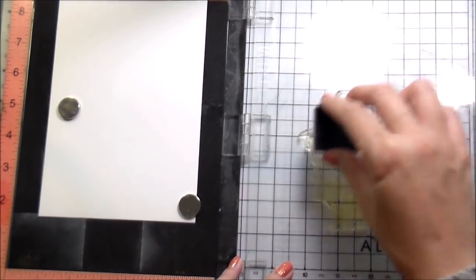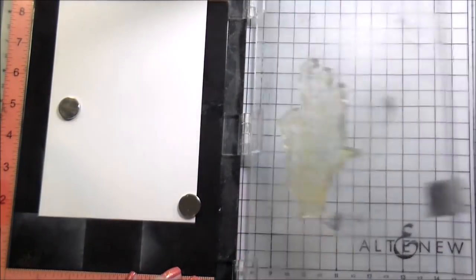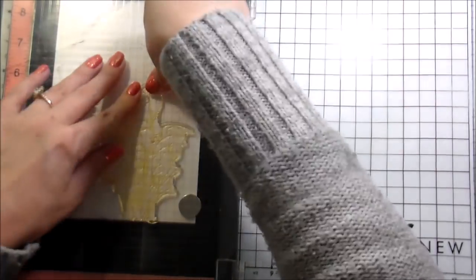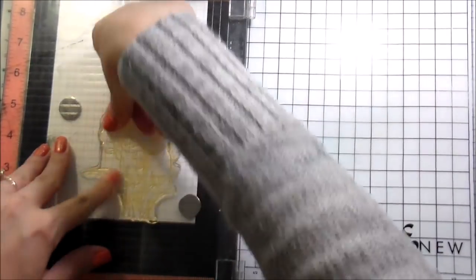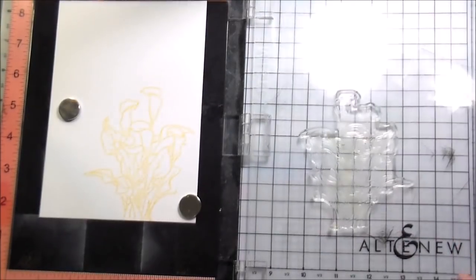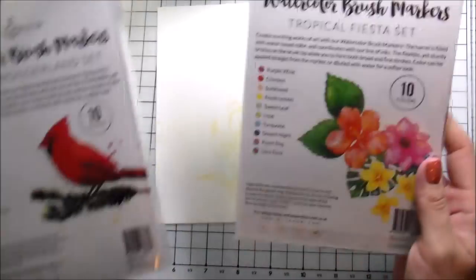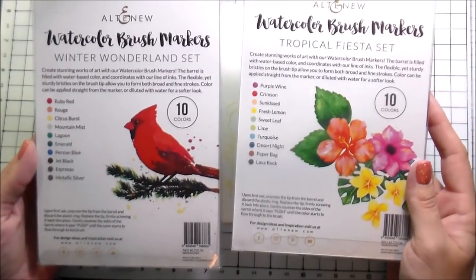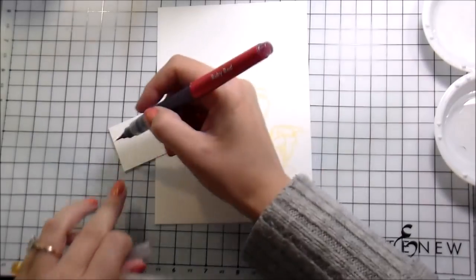I knew I was going to be doing lots of pinks and oranges and yellows and greens, and so I thought a base layer of yellow would be the best one to blend in, but really any lighter color ink will mostly work for no color or no line images. So I just stamped that down. I am working on a piece of watercolor cardstock that is a little bit bigger than my actual card base, but I like to give myself room to trim.